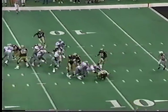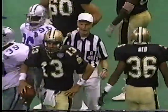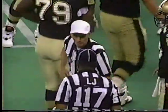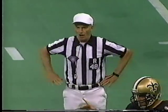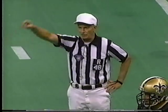And Nussmeier fumbles the snap from center. He'll be buried in the backfield. There's a flag down on the play. Cowboys may have been offside. It looked like Shante Carver jumped early. When I was watching practice, the Saints practice this week, I was watching. No ref. Offside, number 96 defense, 5 yards, repeat first down.